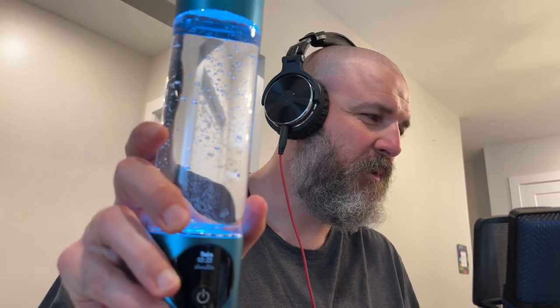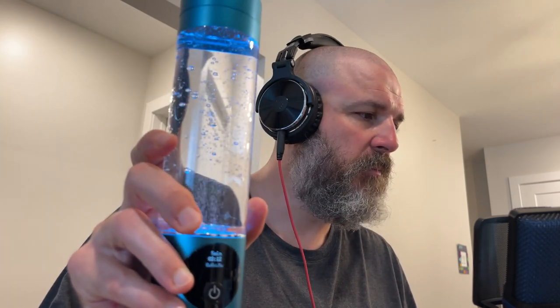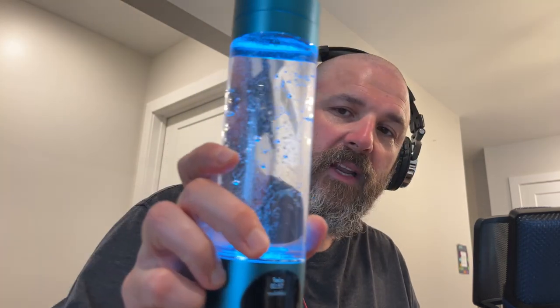Okay, guys, so that was a very quick start. There is a membrane in there that continuously needs to be moist. When you first get it, there's a plug in there with a little bit of water. Don't be alarmed. That's just to keep the machine in good operating order. Whenever you store it, you're going to have to put enough water back into the bottle to make sure that membrane at the bottom stays moist. You don't want to submerge this whole thing in water though, so you just pull the top off and fill it from the top. I'm generating hydrogen right now.